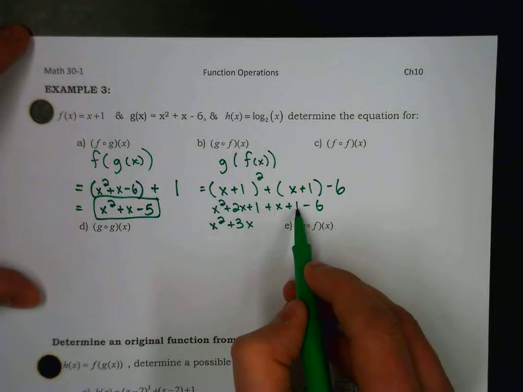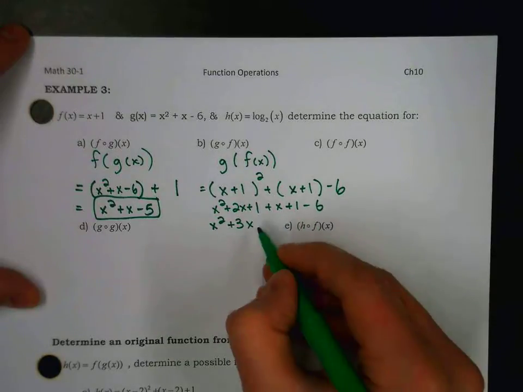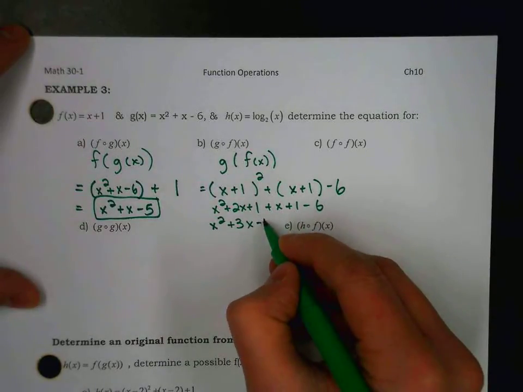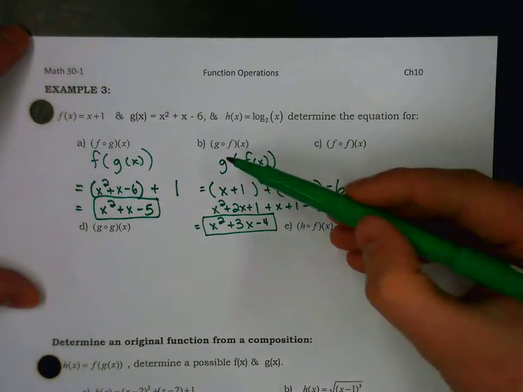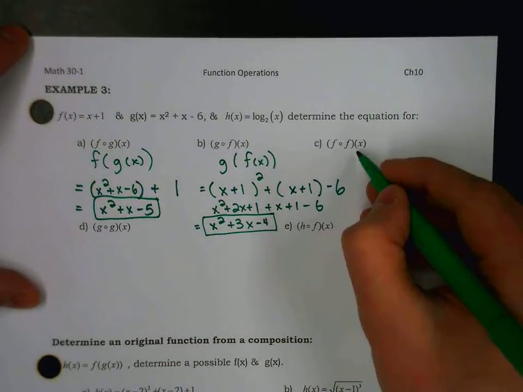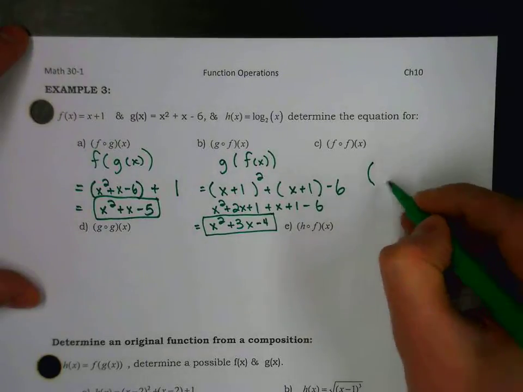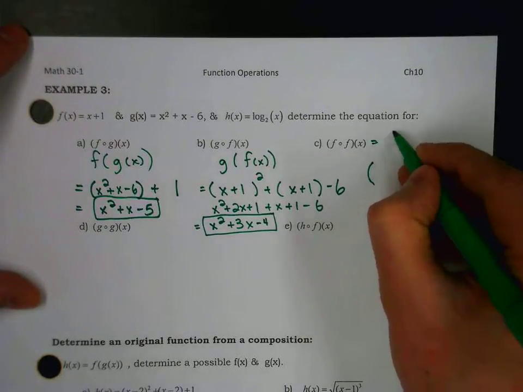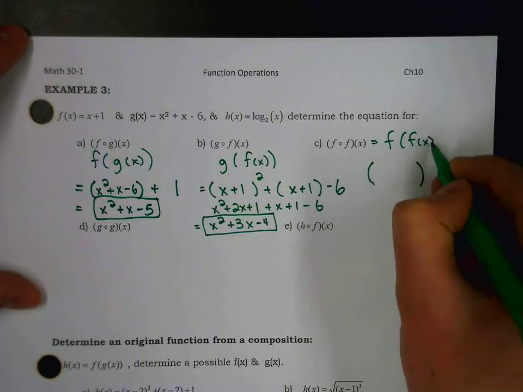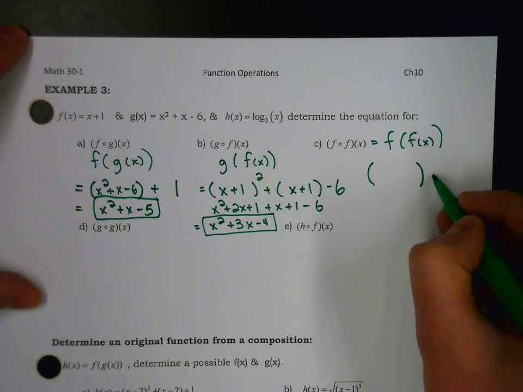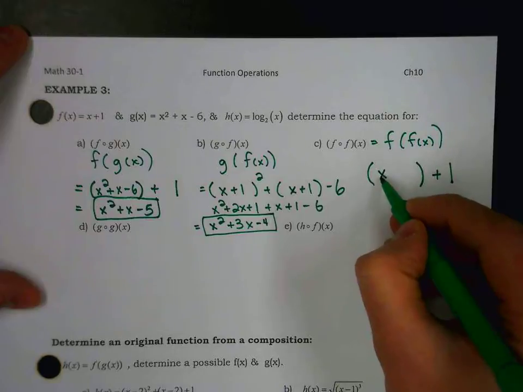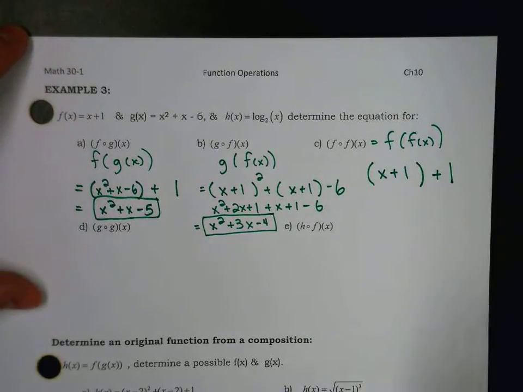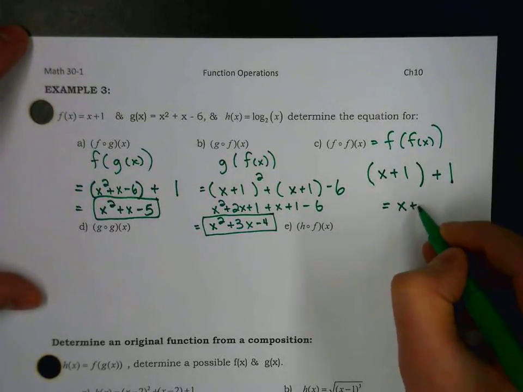There's a 1 and a 1 makes a 2. 2 minus 4, 2 minus 6 makes a negative 4. And there is g of f of x. F of x is the function f going into itself. And so we have x plus 1, but in place of the x, we're putting the entire function x plus 1 into the x, which results in an x plus 2.